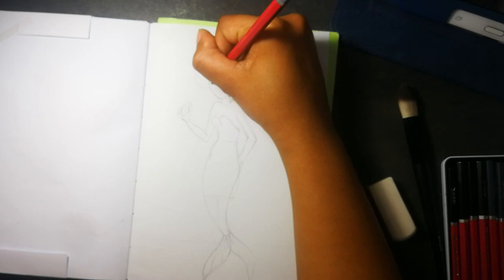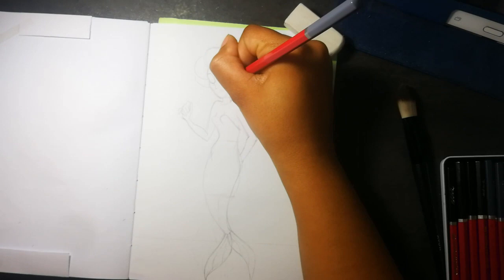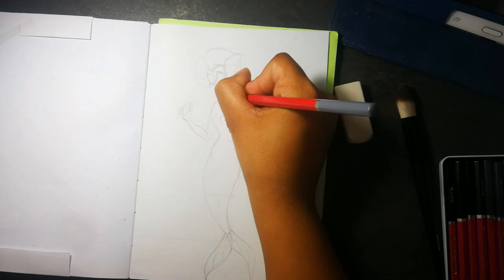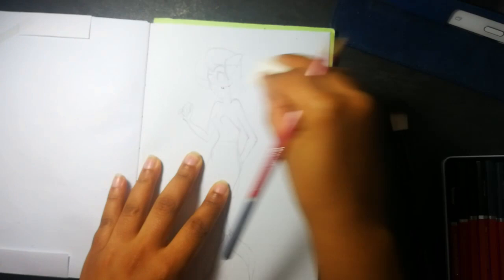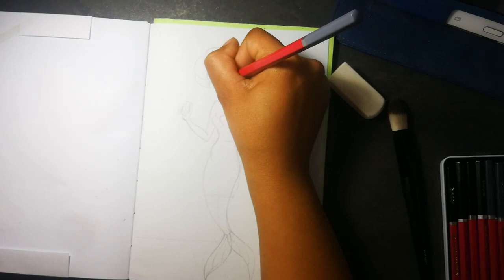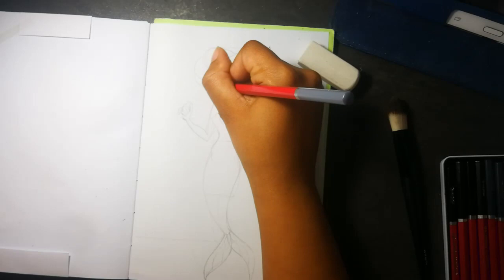So drawing in Ursula's mouth was easier than drawing in Morgana's mouth. Her facial proportions just threw me off a bit, so I did spend quite a bit of time trying to get the face to look like her face and not like a knockoff version of her face. I wanted it to look like her. So I just spent quite a while trying to perfect her face.